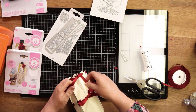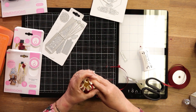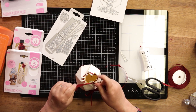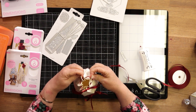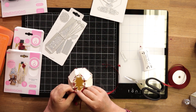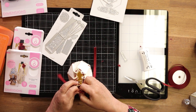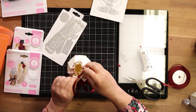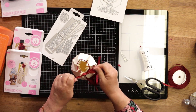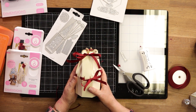Draw them all in — I've got quite a stiff card — line them all up and make sure they're all doing what you want them to do, and then tie the last one. There we are, and that will tie exactly in the same place as the bottom. Chop the ends off, and there's our lovely little box.